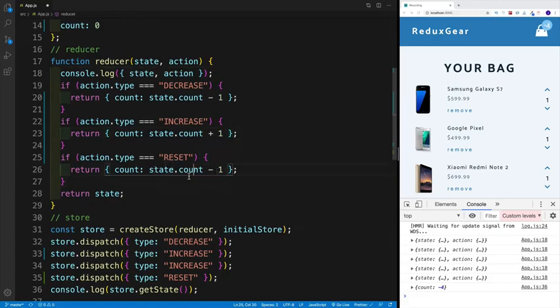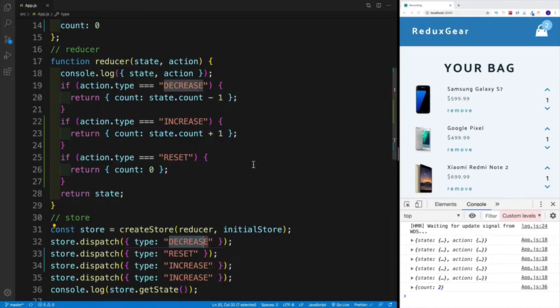So instead of using the count, I don't really need it in this case, since again, I would just want to set it to 0. So now returning the count with a value of 0. And once I save, I have 0. Why? Well, because I decreased the first time, then I have 2 increases, and then I reset it. So as we're going to be changing these values around, then you'll see that now we're going to have +2. Again, we decrease, so -1, then we reset back to 0, and then we have increase +1 and +1.